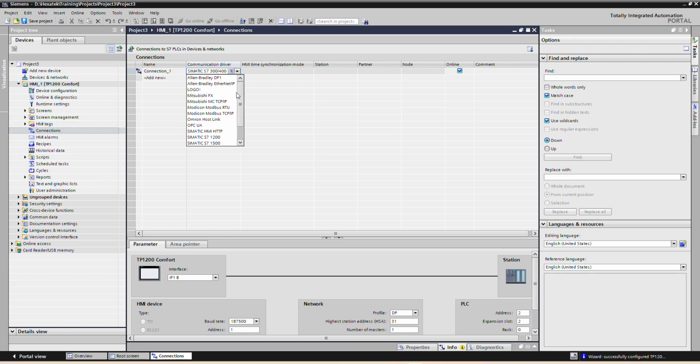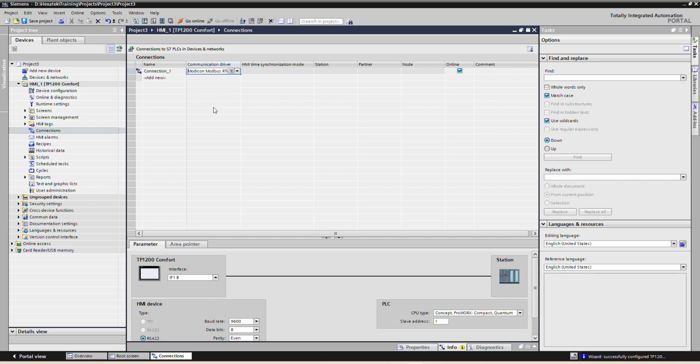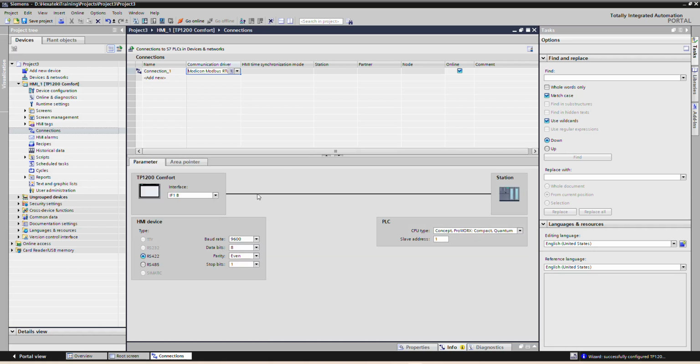Here we will select the Modbus RTU communication, that is Modbus communication. For Modbus we have to select RS232, RS422 or RS485. Let's say RS485.